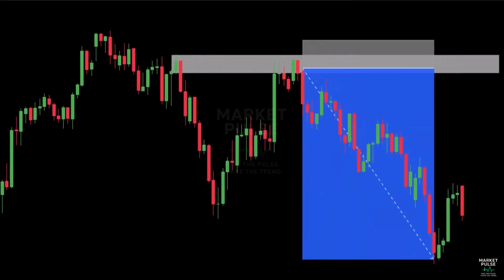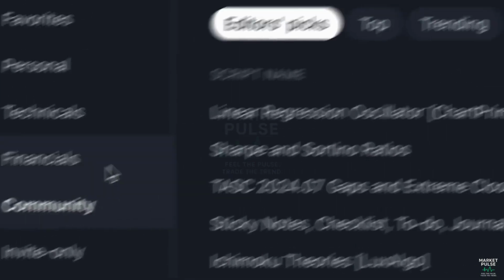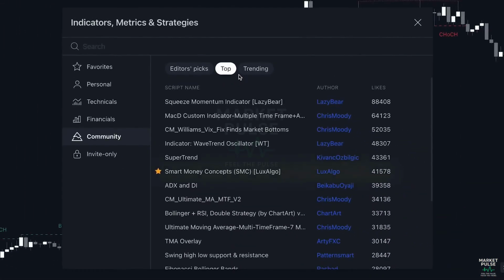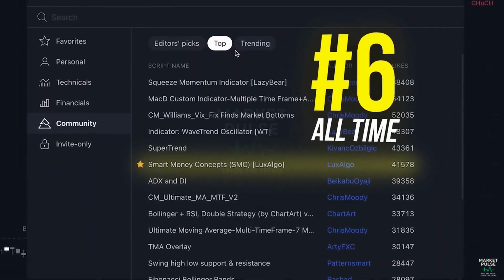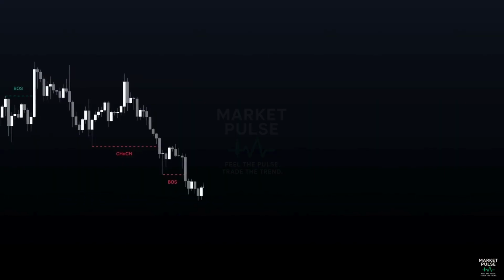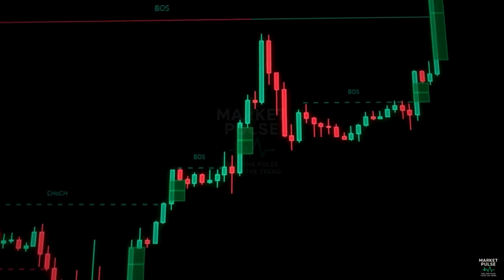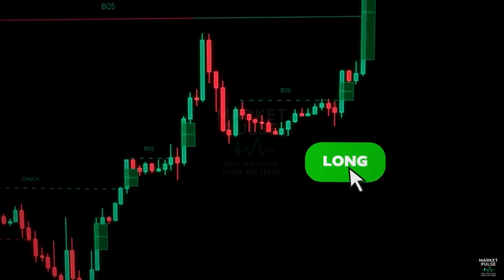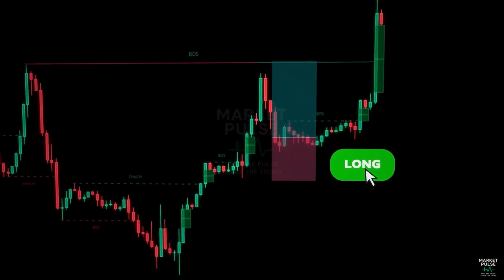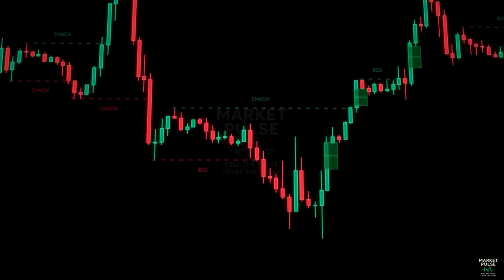Based on price action, then this one indicator will be your holy grail. It will automatically do the hard lifting for you by identifying market structure, fair value gaps, and order blocks, so you can focus on the important stuff. Literally, all you have to do is press the buy or sell button whenever this indicator prints out a setup. In this video, we will cover everything you need to know about this indicator and how you can use it to improve your trading.